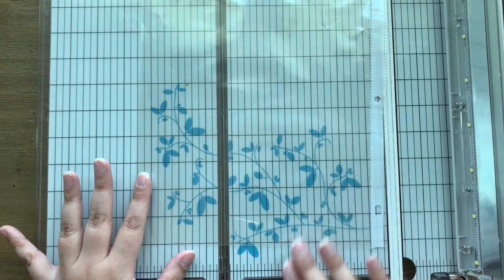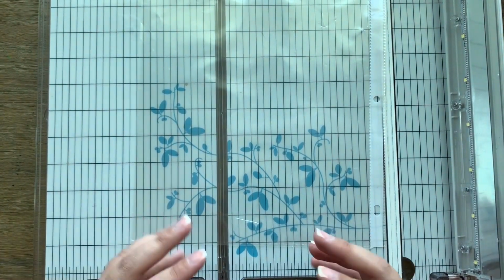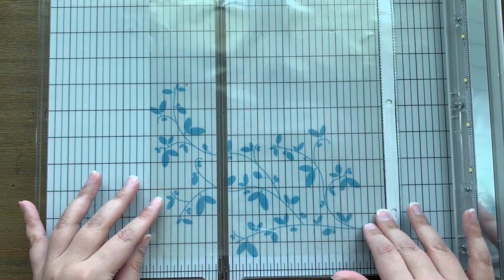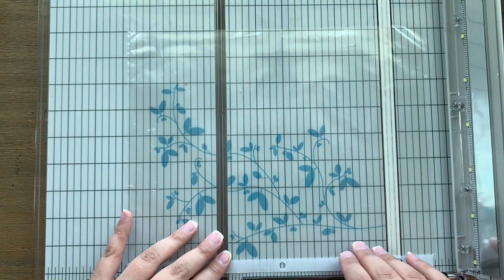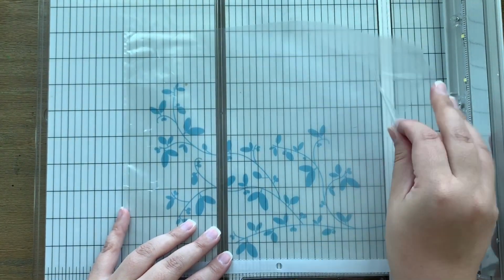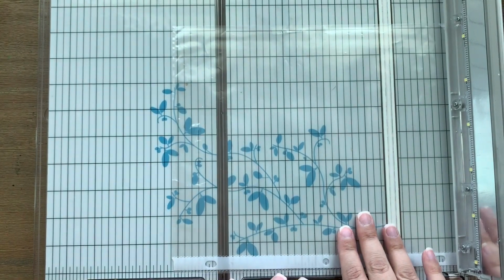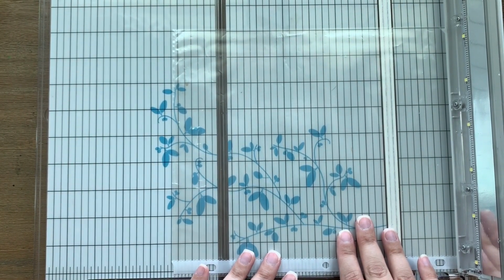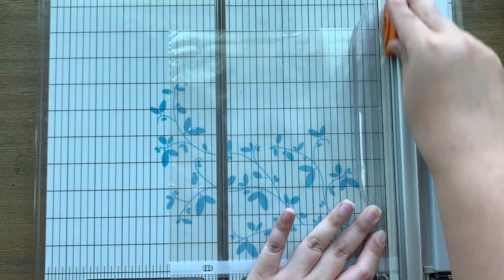You want that because that's going to create the pocket for the inside. It's going to make it nice and sturdy. So you want to cut the sides that are open and then the side with the holes on it. So about 8 1/4 is where I'm going to cut the height of it.